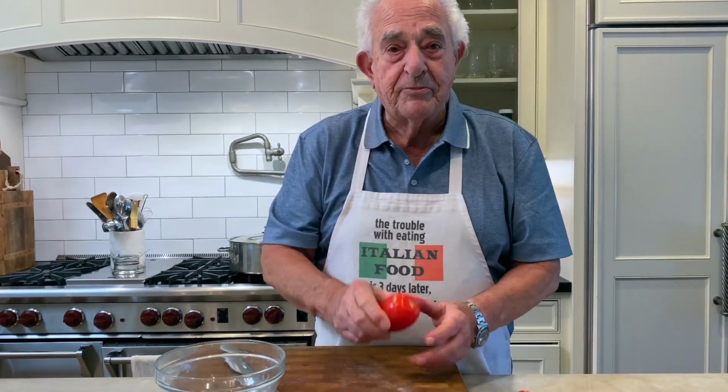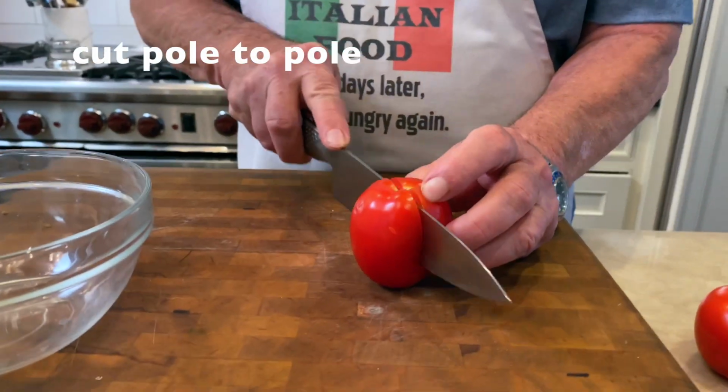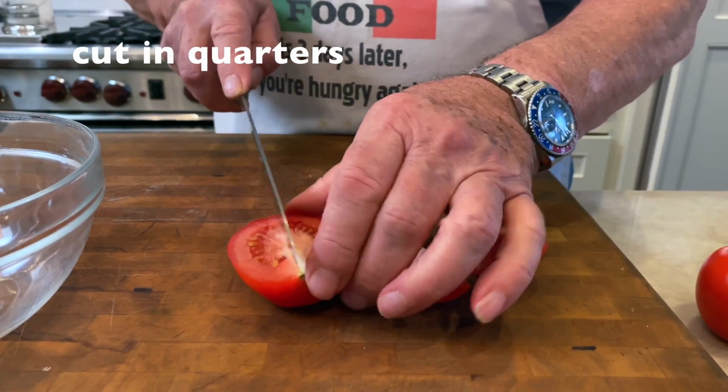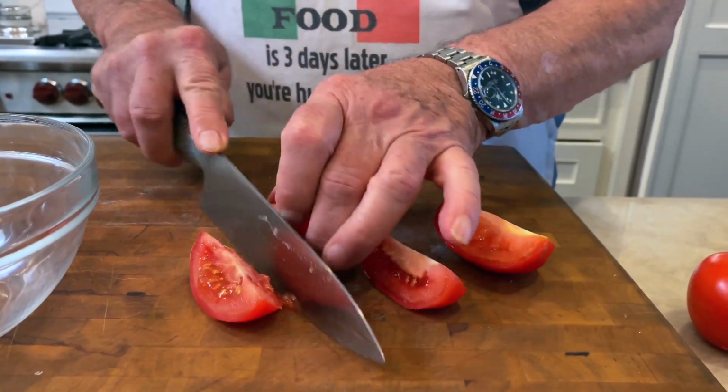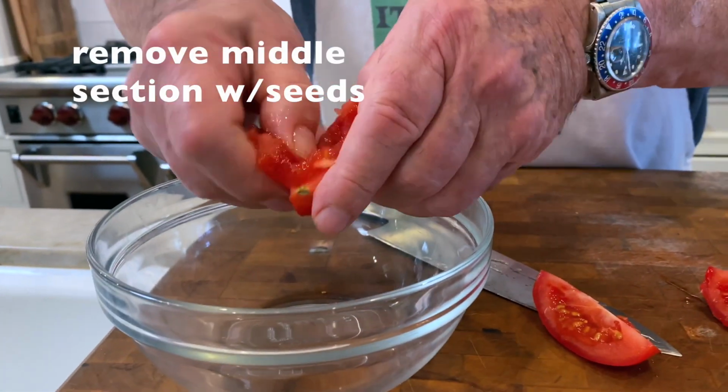So let me start with the plum tomato. I said cut it pole to pole and quarter it. And then what I do is take out this middle section.